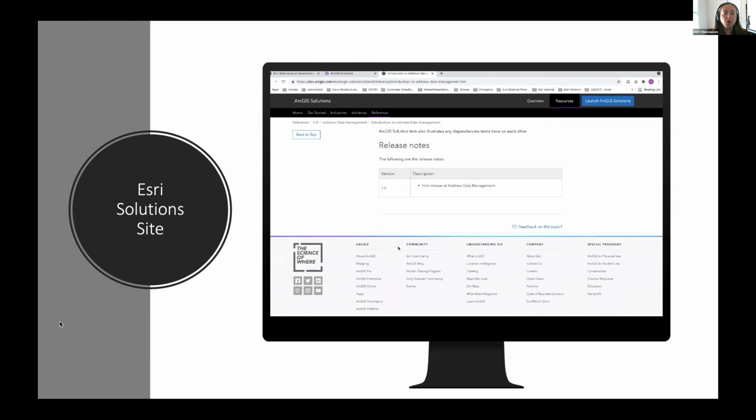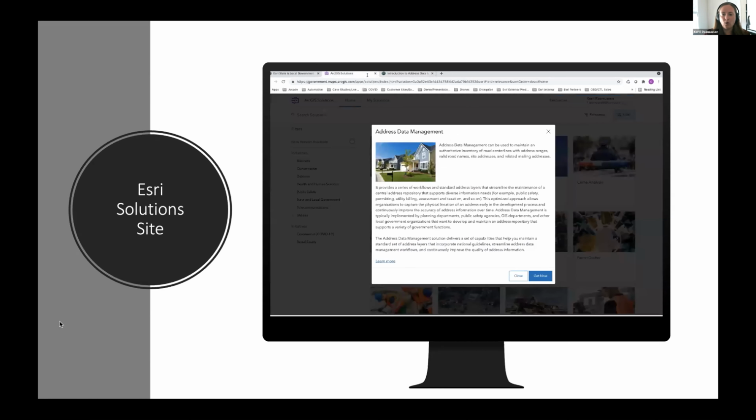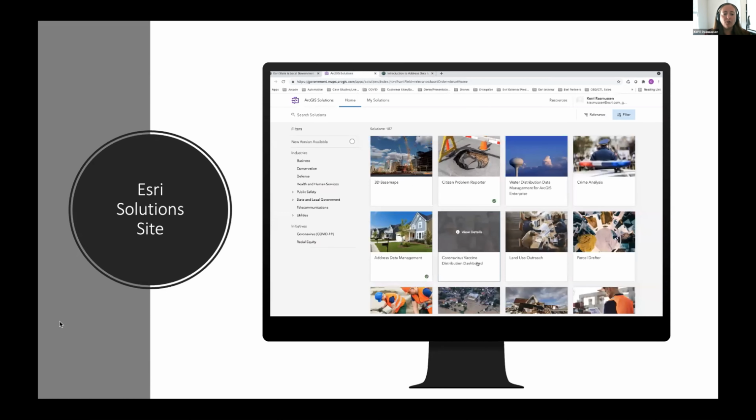If you choose to deploy this solution, you can do so by clicking the Get Now button. You can also see which solutions you have already deployed by looking for the green check mark. I'd recommend you visit the solutions page and check out the solutions available. They're updated periodically by the Esri Solutions team and fully supported by Esri Tech Support.